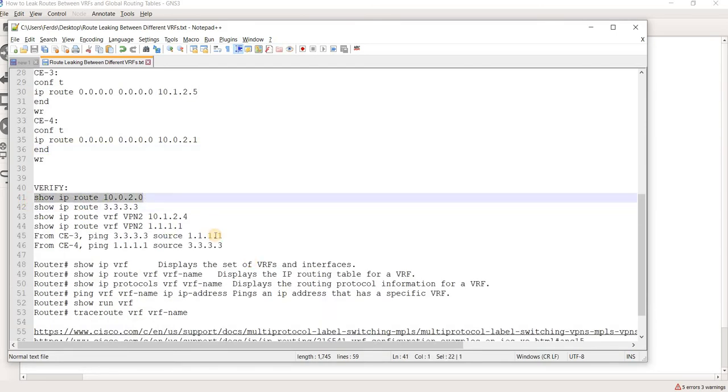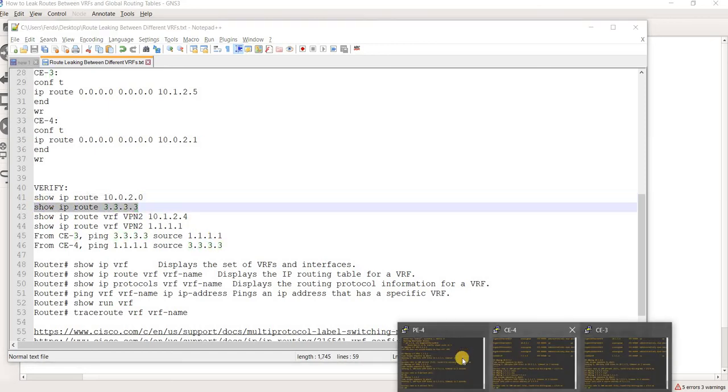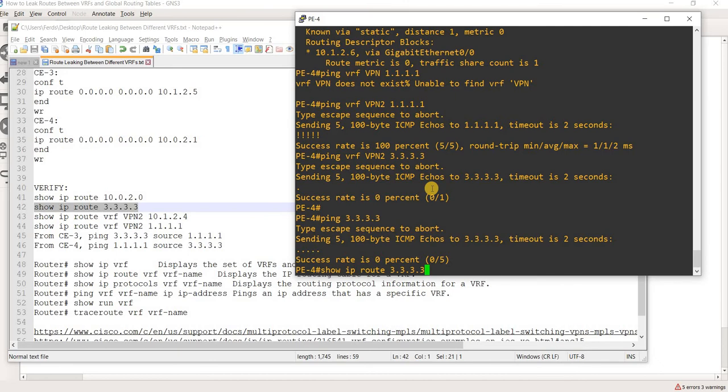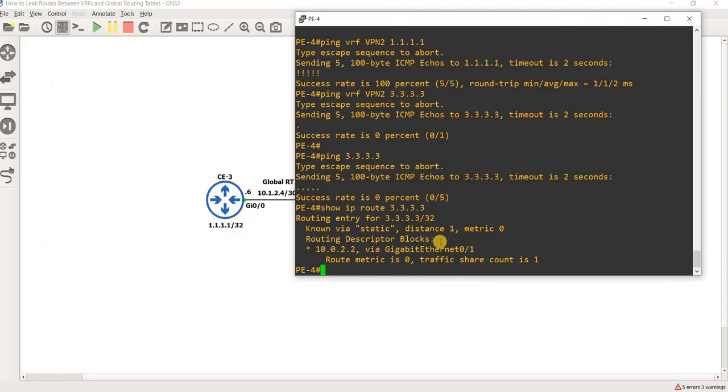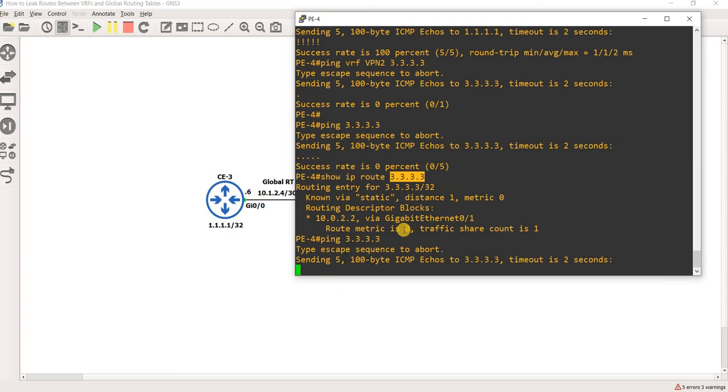Let me do this. I already did this. So here I can see it from the global routing table, but for some reason I can't ping it.